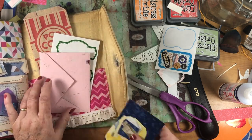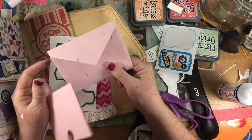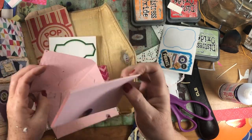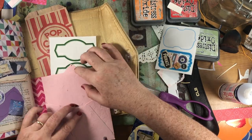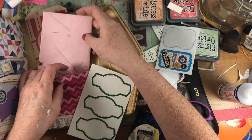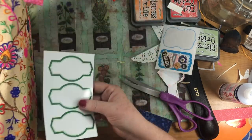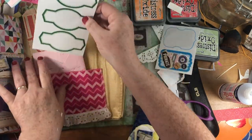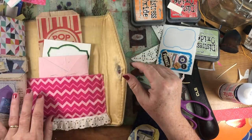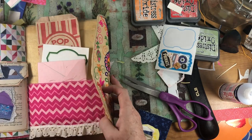Let me talk about this — I have this homemade paper envelope and it's like a little card. So I just put the whole thing, since the colors were kind of pretty with the pinks, in this back pocket because it's nice and roomy. I also have a sheet of green label, so the green goes really well with the green on the cover. I'm including that, and the popcorn bag is in there — it can be used or not. This goes in this pocket. Last one.